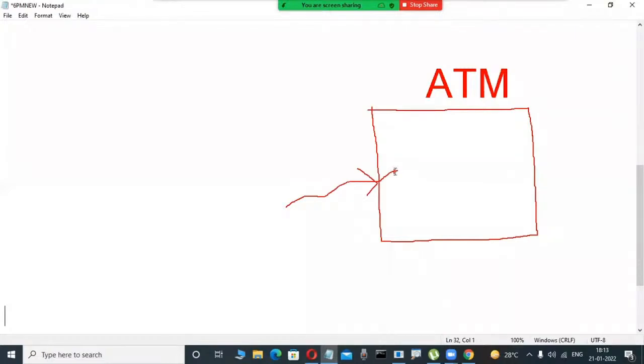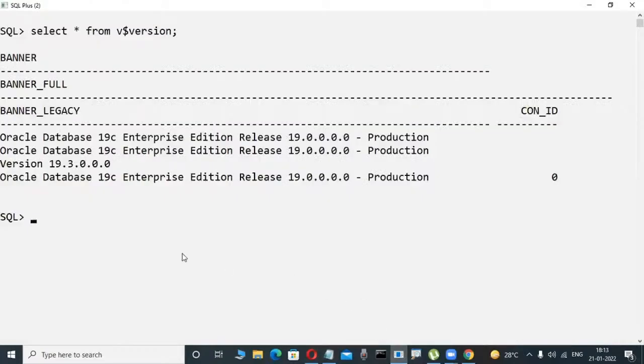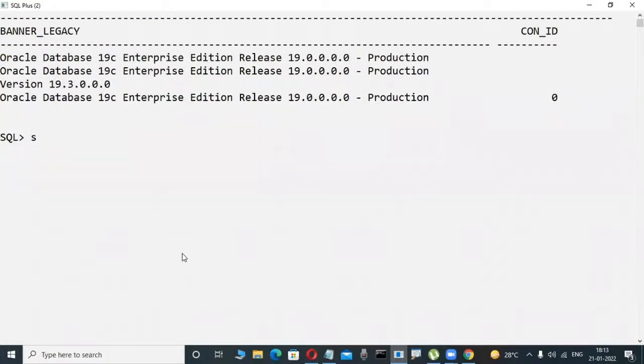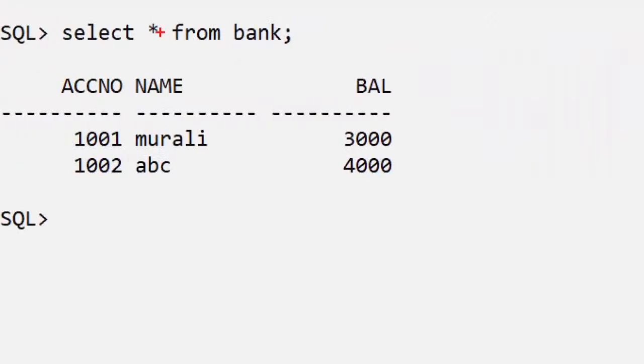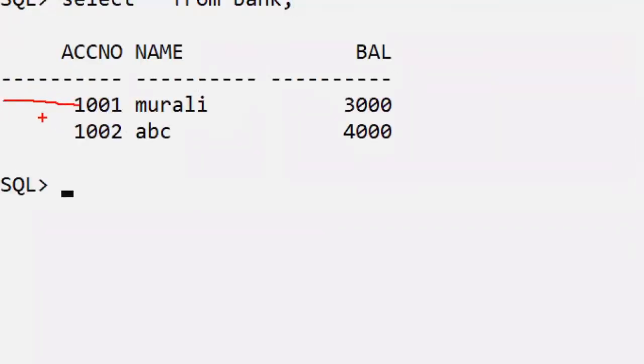Now check it out, slowly observe the screen. Suppose in this database, for example, bank is a table. Just observe the scenario, it is very easy to understand. In a table format only, we store the data. Suppose this is SBI bank, and this is its data. Observe here, these are columns: account number, name, and balance. These are called columns. Here, 1001 and the rest are called rows or data.